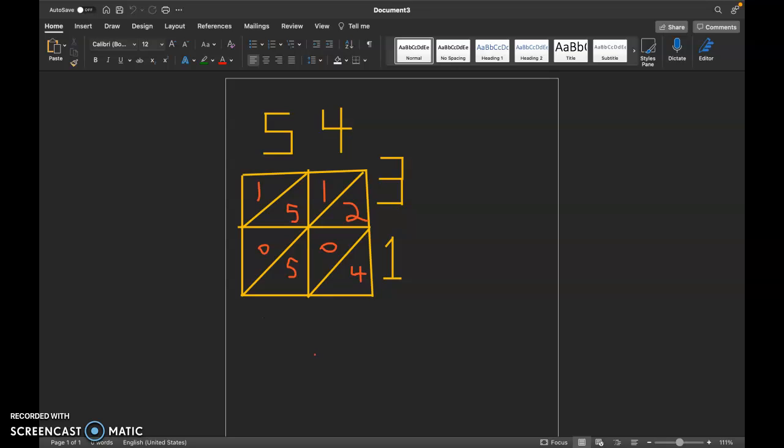diagonally. So this 4 right here is alone, so you just bring down the 4 right here. Then you add 5 plus 0 plus 2, which is 7. Then you add the 0 plus 5 plus 1, which is 6. And then you just bring down the 1 because the 1 is also by itself. And voila. 54 times 31 is 1,674, just like the original way how we did it.